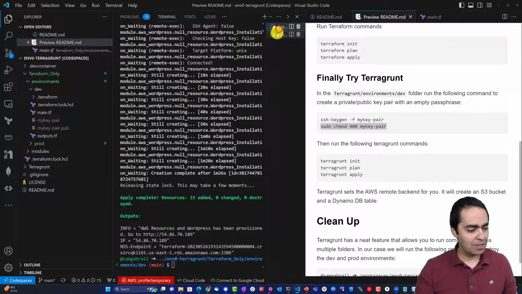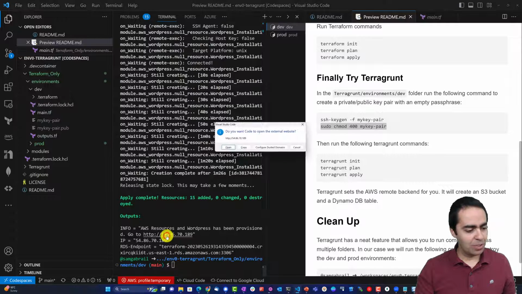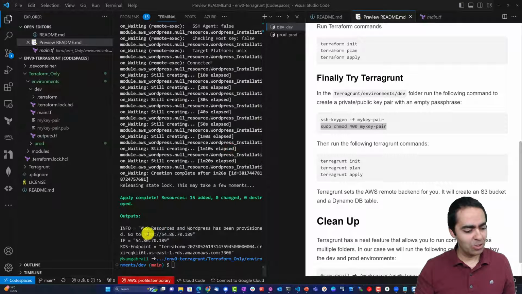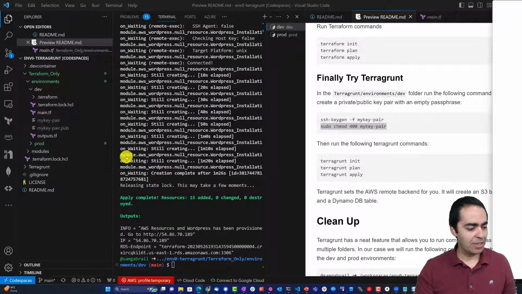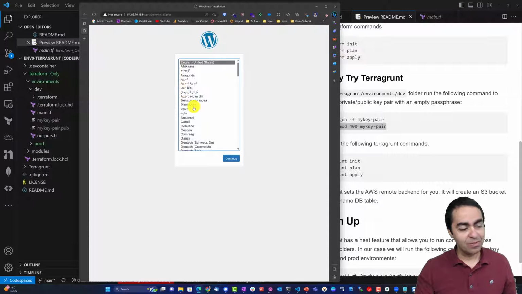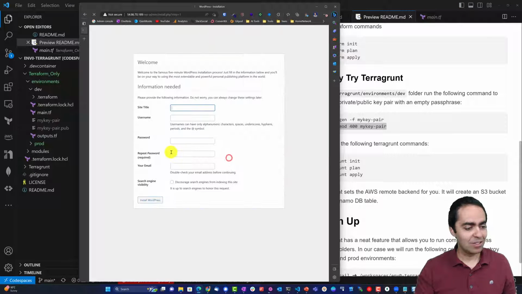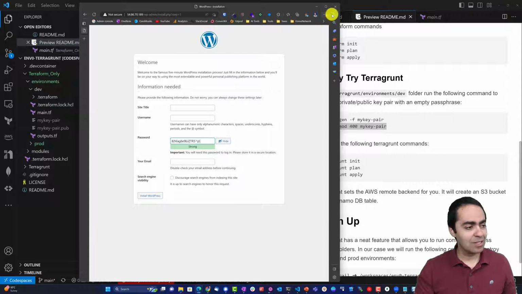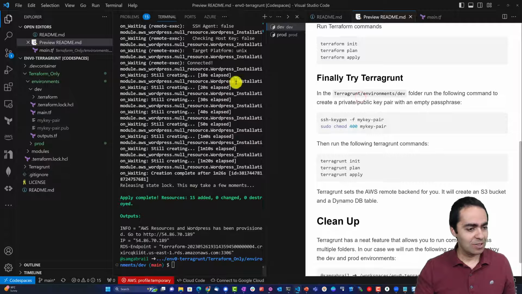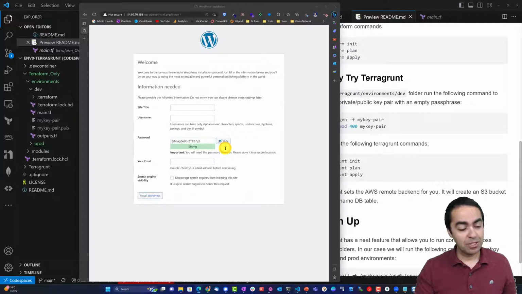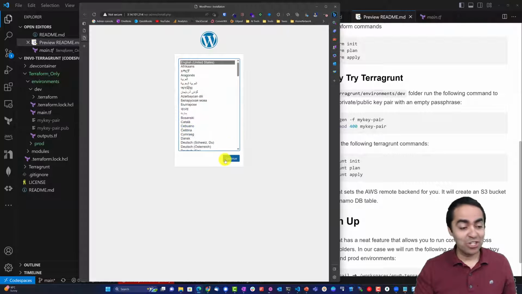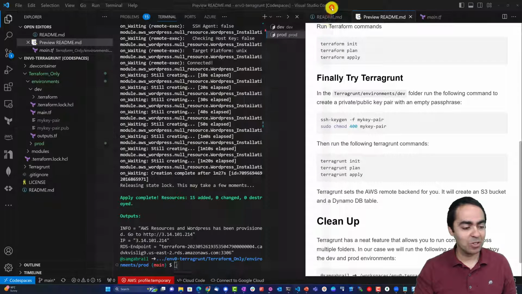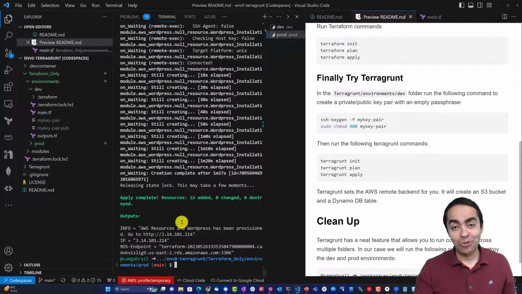So we got prod, we got dev, and all we need to do is just open a new browser window with this. Here we go with this link, and you can see this is our dev WordPress application. You can see it's just the setup that we have here for our WordPress site. So that's for dev, and of course prod, you'll have the same thing, different environment altogether, different region and everything else that we saw, but again, a WordPress app in production as well. So that's really what we wanted to show if we were using Terraform on its own.